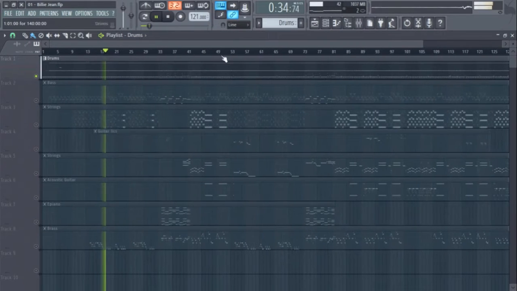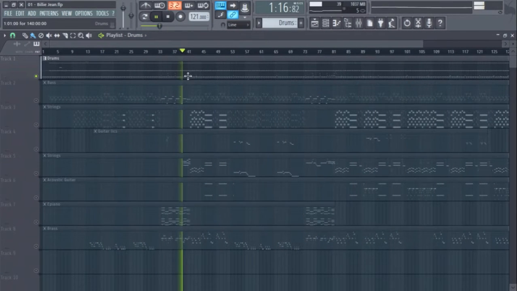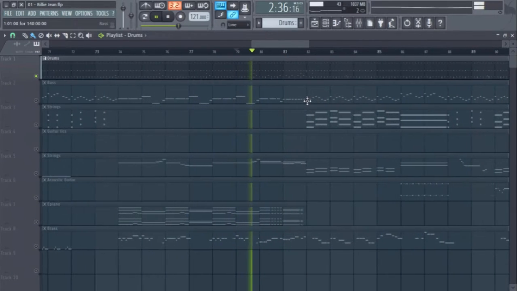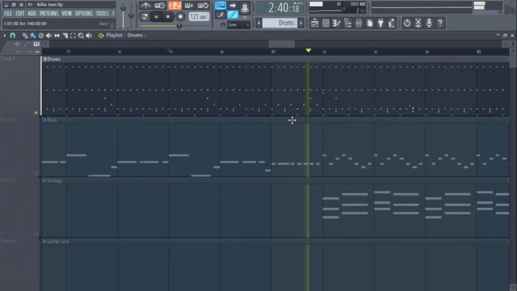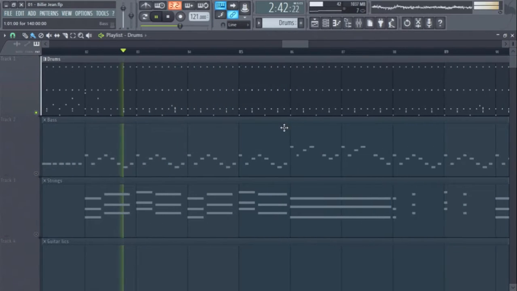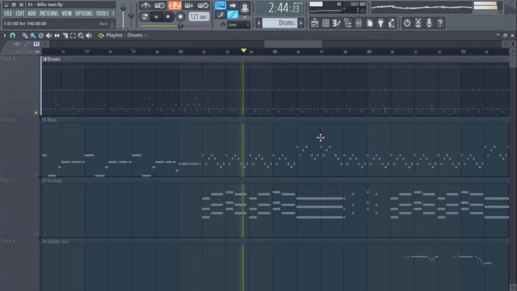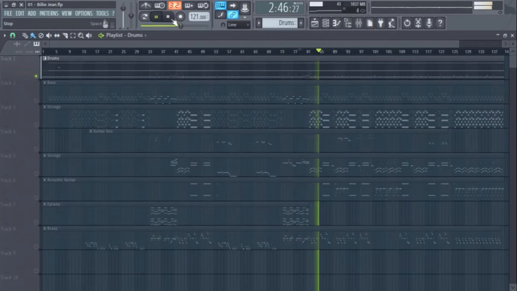Okay, and the drums are pretty much like this for the full track. Here this is a more busy section. In future tracks I will do the full process. For now you will only listen to this.